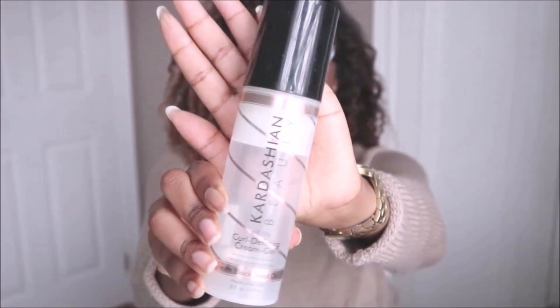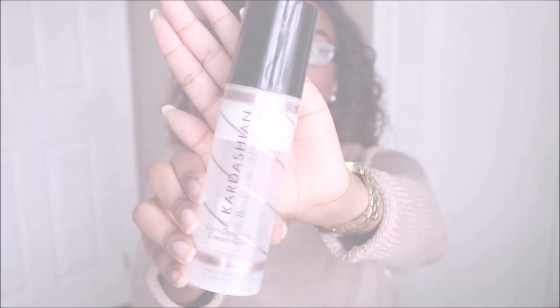Lastly for hair care, this is a product I was completely blown away by — I haven't ever seen this in the store, but it works amazingly. This is from Kardashian Beauty and it's the Twirl Me Curl Defining Cream Gel, which has black seed oil. The way I use it is in my wash and go routine — sometimes my roots get puffy and don't look as good, so in the front area I'll twist a little bit of those sections. Then the next day when I take it out, it's nice and defined and gives me more of a medium hold. I got this in a curl kit and I absolutely love this product.